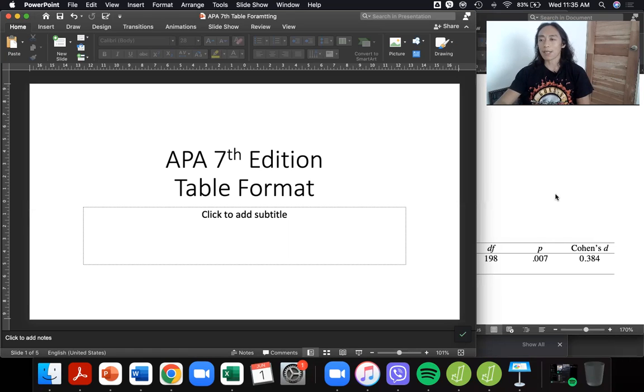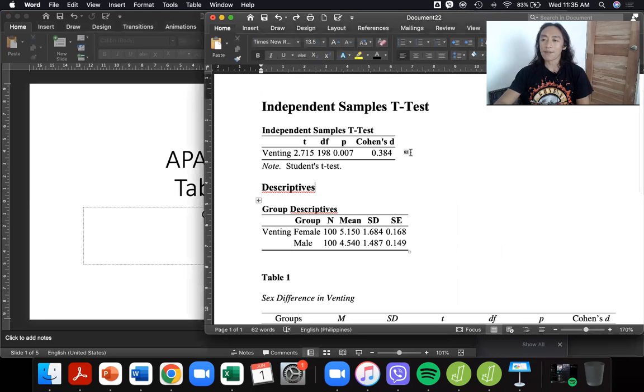So if you remember that data set or that statistical output, it looks something like this. If you copy those tables and paste it in a Word document, it would look something like this. And normally this is what I see students submitting to me. However, this really doesn't look that good. And if you check on published materials, you really won't see tables as cluttered as this.